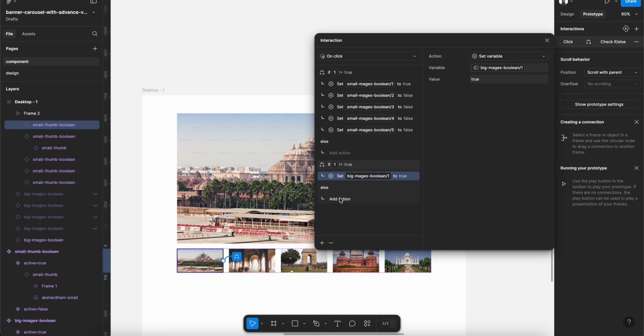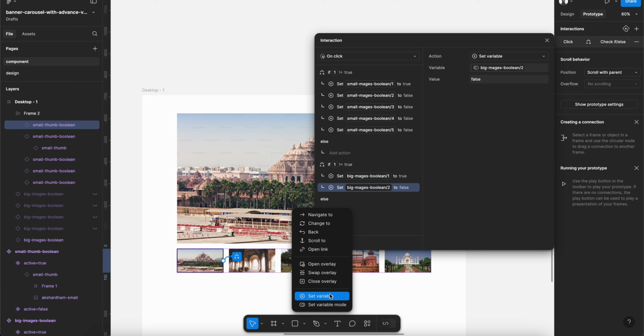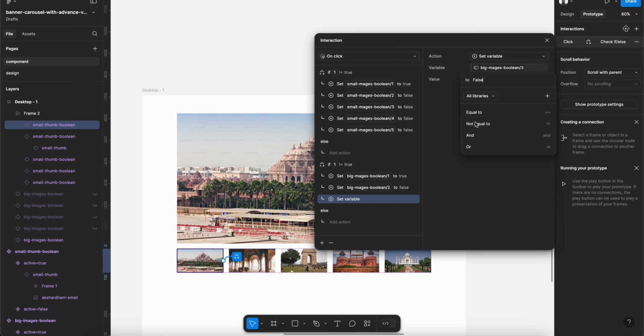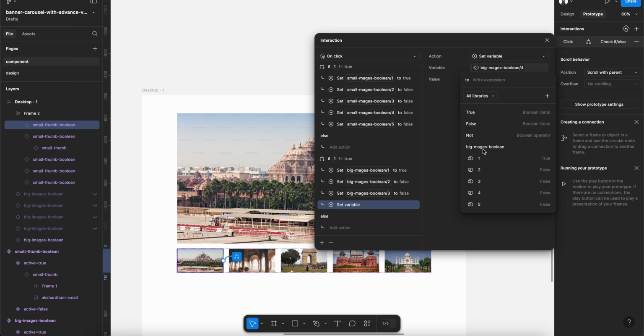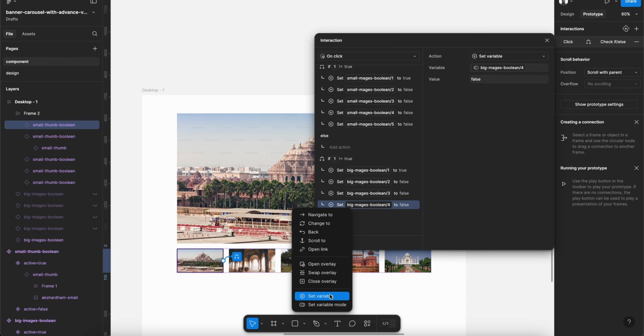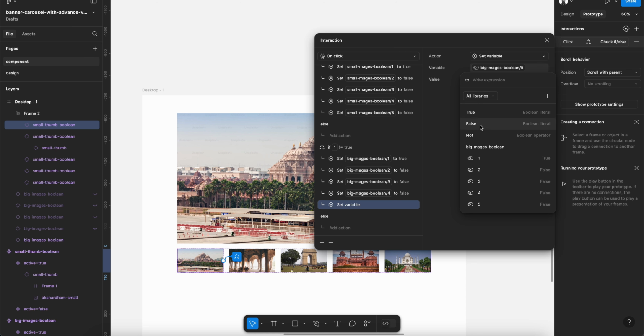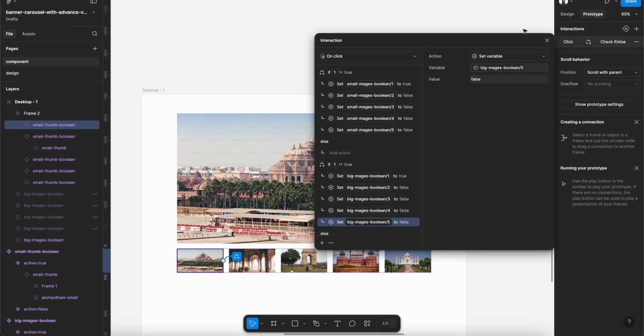And after that I need to tell it what to do for the other images. So now I have told it what it is supposed to do for the other images.